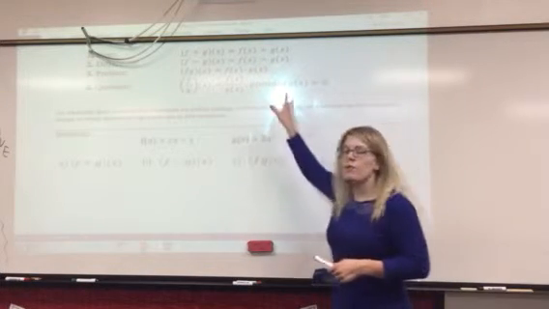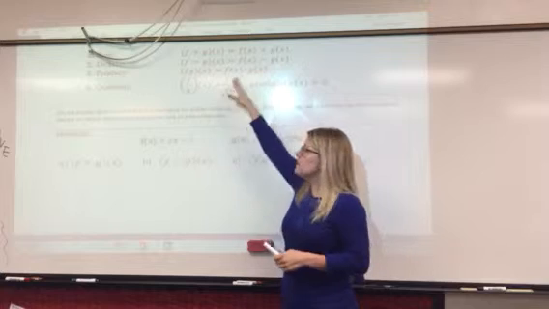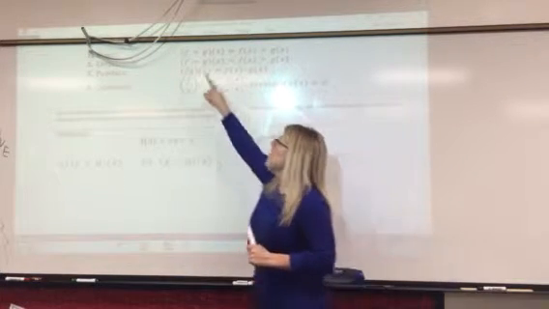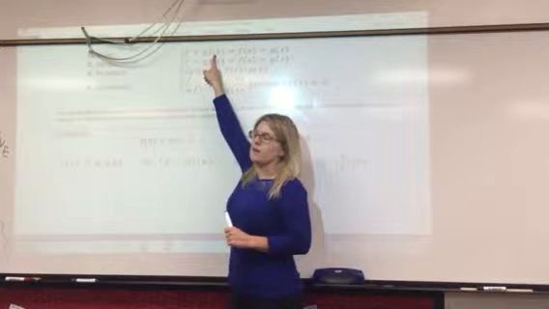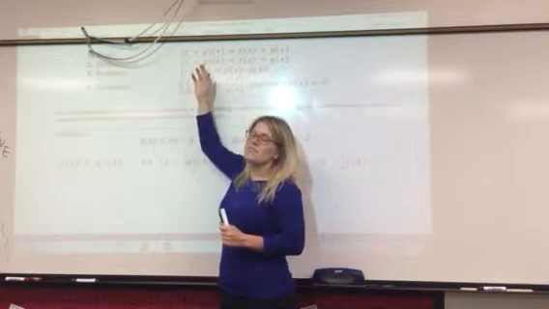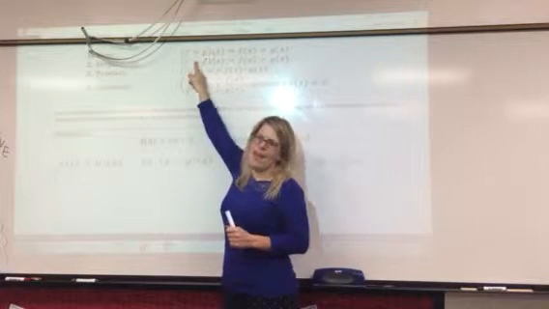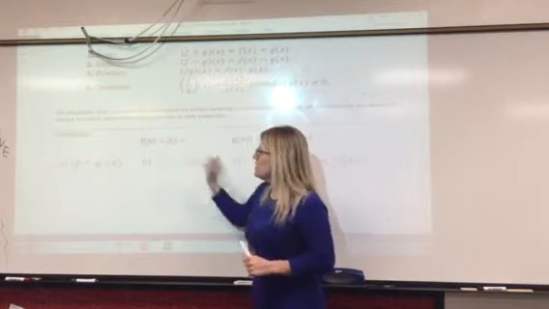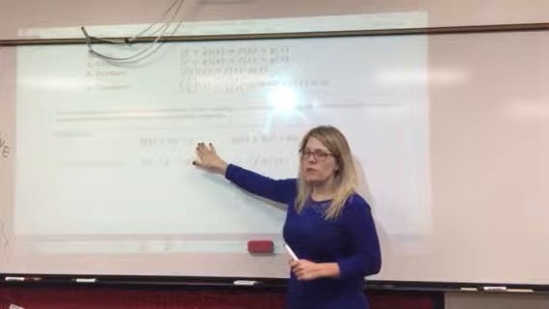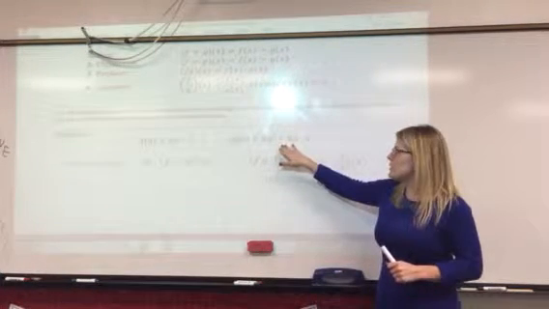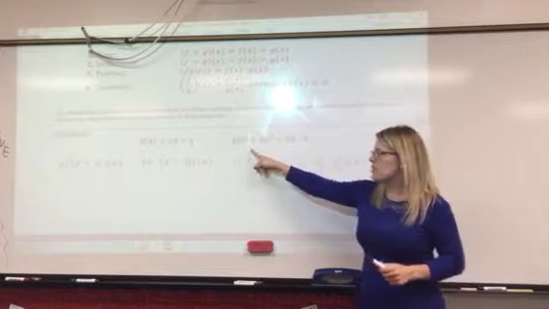Take a look at the top of your notes packet, and there's a little section I copied and pasted from the book that talks about the notation you'll see, f plus g of x. Well, this is just telling you want to grab the f function and the g function and add them together. So here's an example. I've got f of x equals 2x minus 1, and then I have 2x squared plus 5x minus 3 is equal to g of x.